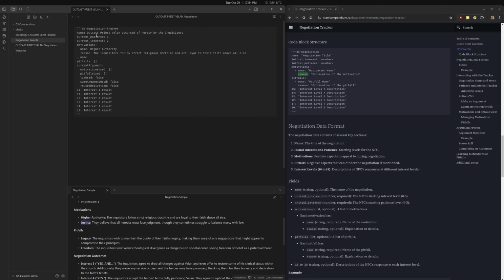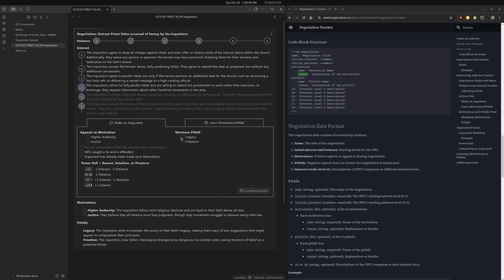Most of this is all interactive. If you need to hard set something to 4 or 5, whatever, you can go ahead and do that. We'll leave that at 3. And then same for interest levels. You can set these manually. But using this argument block right here, we can actually build these up.